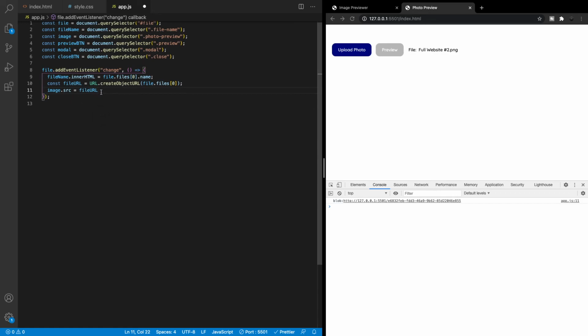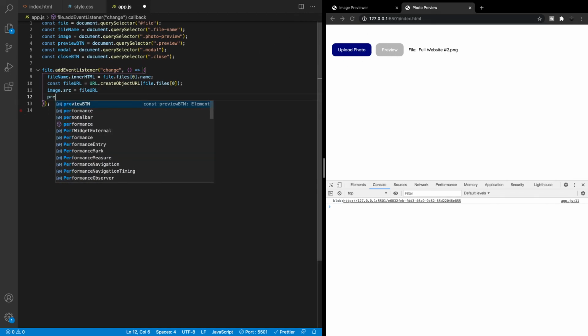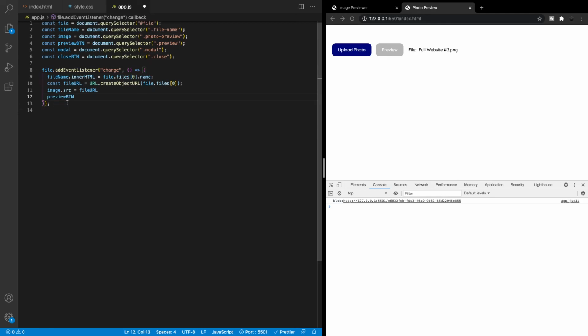Okay. And then once we have this populated, we want to remove this inactive class here on our preview button. So we'll say previewButton.classList.remove inactive.